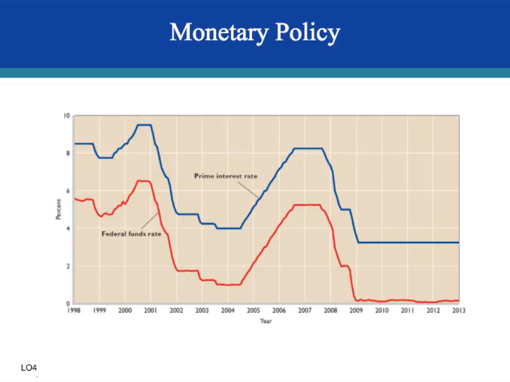All right, so we can see here that whatever direction the federal funds rate goes, the prime interest rate will follow. We don't see the federal funds rate directly in our daily lives, but we do see the effect it has through the prime interest rate. So when we take out a loan to buy a car, for example, or when we put money in our savings account, the interest rate we earn there has followed the direction of the federal funds rate. And you can see here in response to the Great Recession how low interest rates have gone.